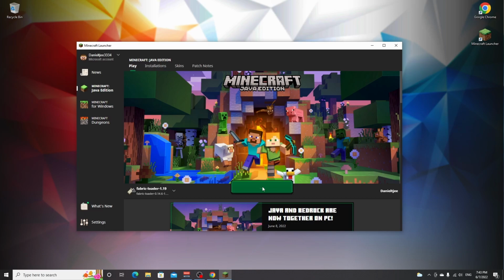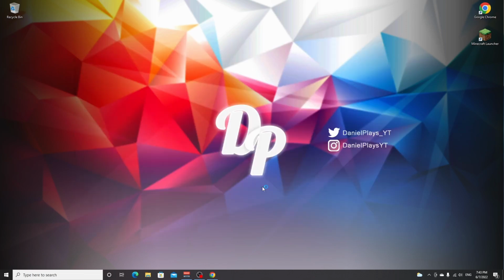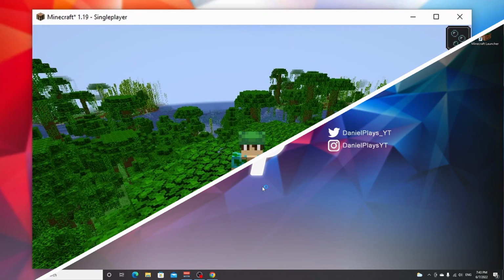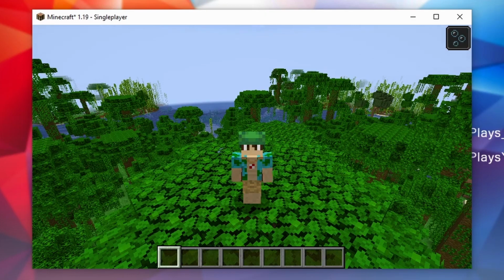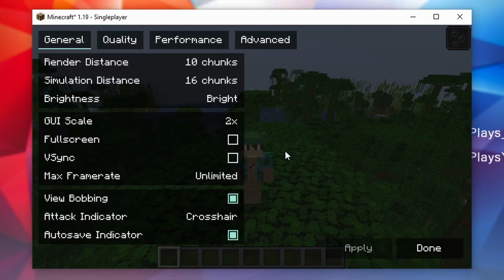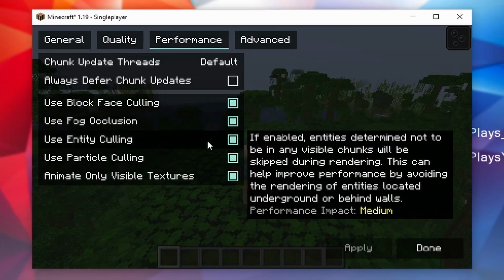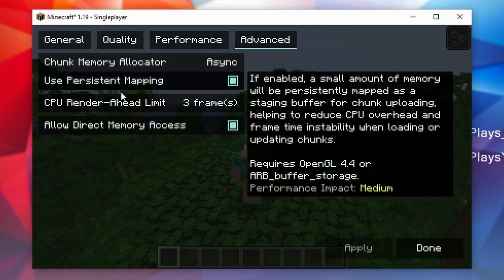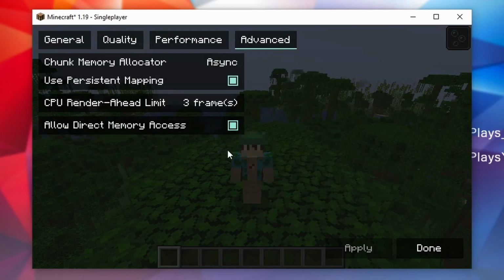And you may get a pop-up where you have to click I understand the risks to be able to play this, because this is a new modded installation which is not officially supported by Mojang. Here we are, Minecraft 1.19 world, and I'm going to hit escape, options, video settings, and as you can see, these are totally different video settings. They're not very different at first, because these first few tabs are very normal settings, but they look very different. There are some other ones under performance and advanced as well that you may want to take a look at if you want to save even more FPS.